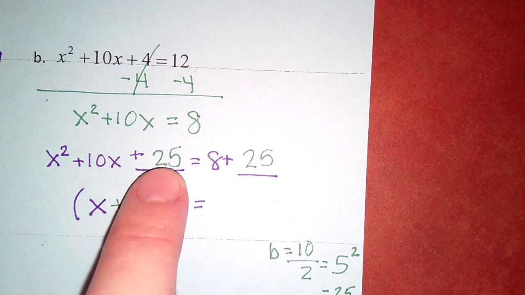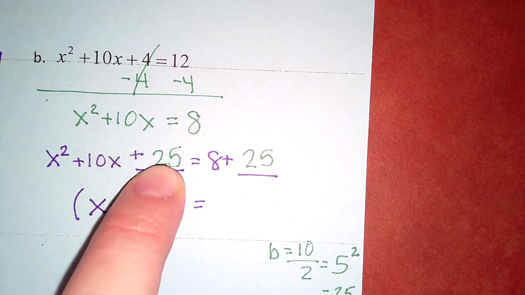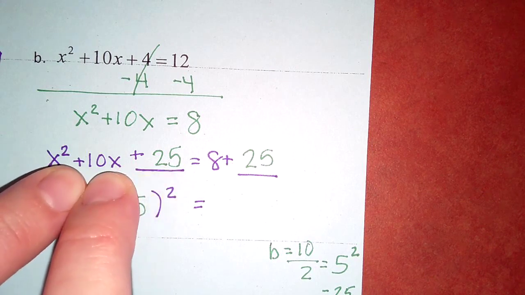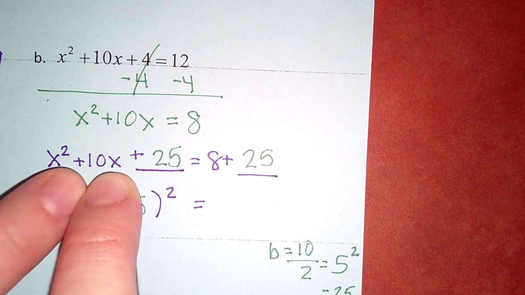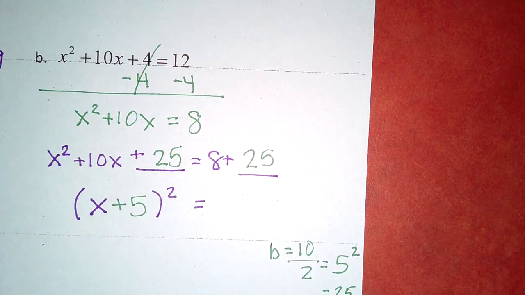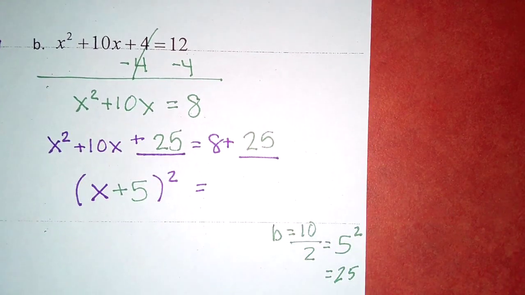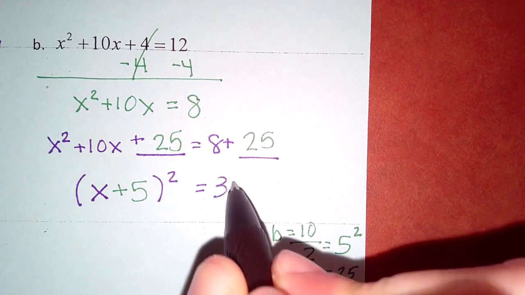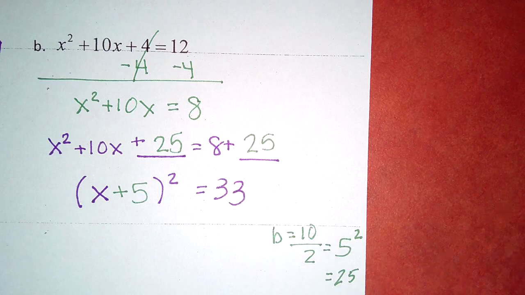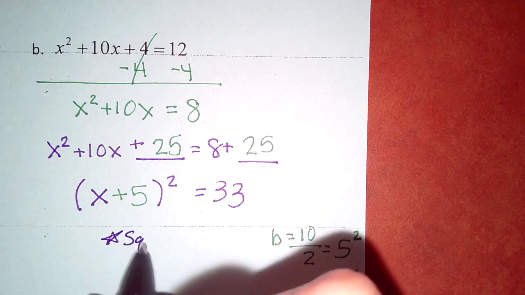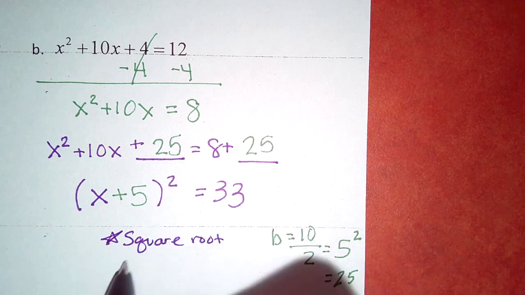Let's double check. If I square root 25, what's that? 5. If I square root x squared, what's that? x. So 5 times x times 2, is that 10x? Yeah. So that follows the format at the very top. So now let's simplify on the right. What's 8 plus 25? 33. Okay. So now I'm just going to write this note so we can follow back on our notes to see what's happening. We're wanting to solve by square rooting. So we want to be able to get x alone. So write yourself this note. Square root both sides.